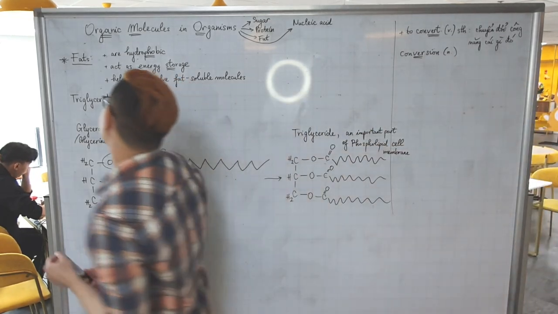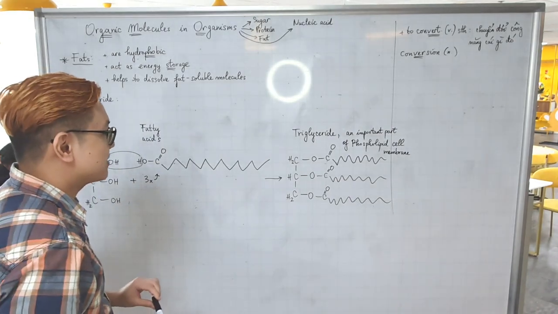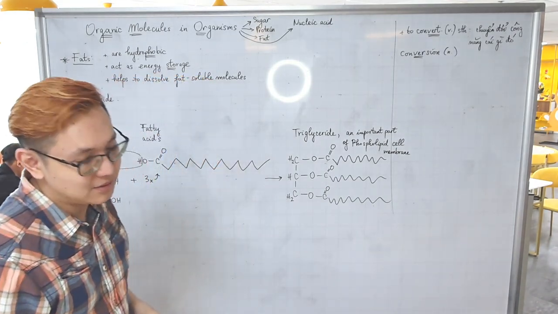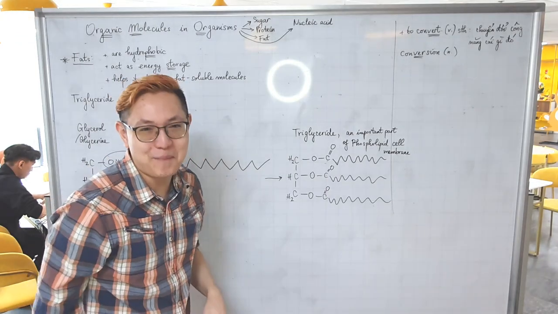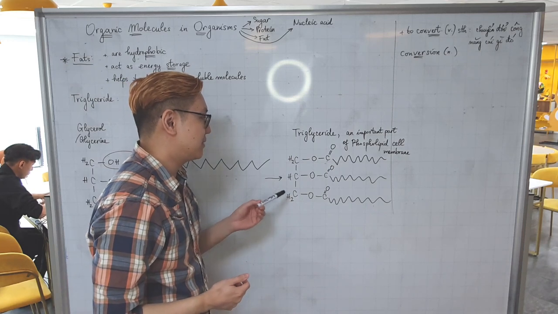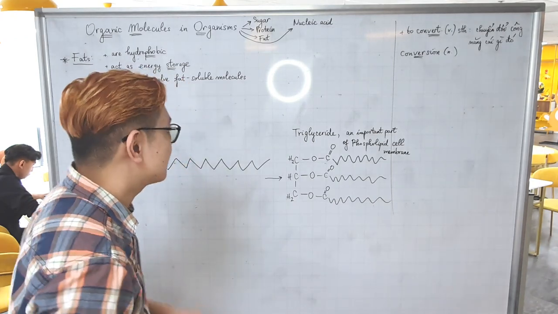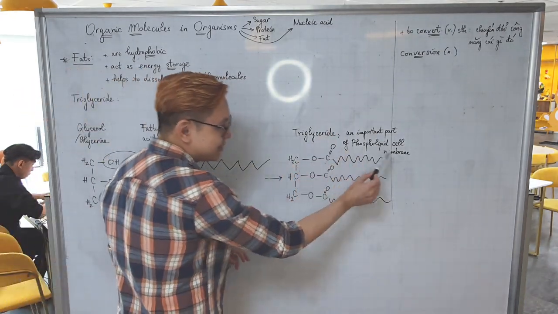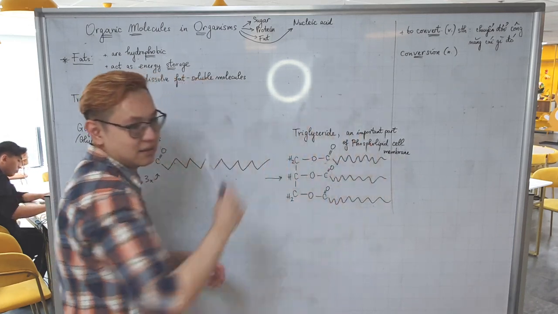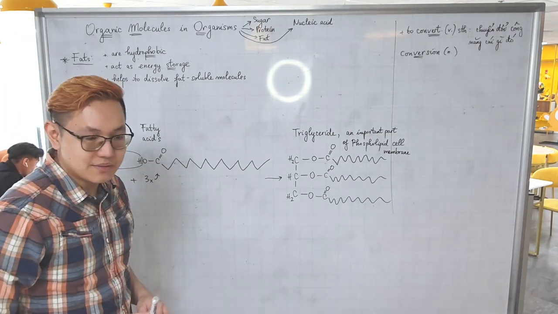Alright, welcome back. So, I talk about triglyceride, which is an important part of the phospholipid cell membrane of an animal or of cell membrane of plants. Okay. Mình nói về cái triglyceride là sự tạo thành của cái phân tử chất béo, một phần quan trọng của cái màng tế bào có chứa phospholipids, và cái triglyceride này là một phần của phospholipid đó. Triglyceride is like part of phospholipid inside the cell membrane.